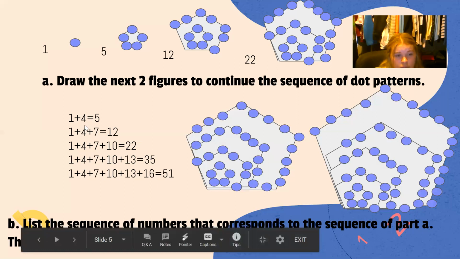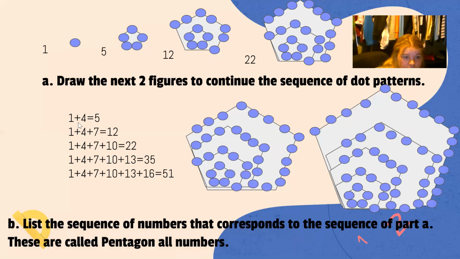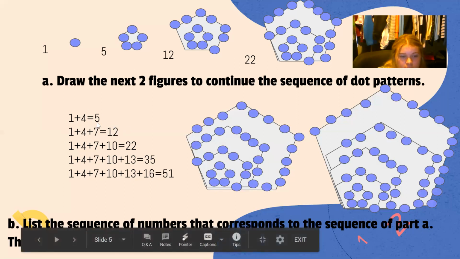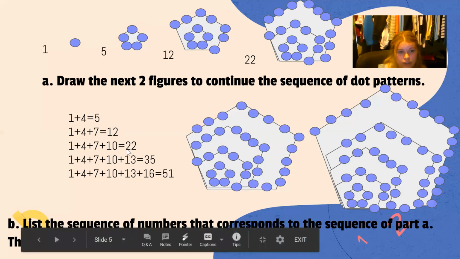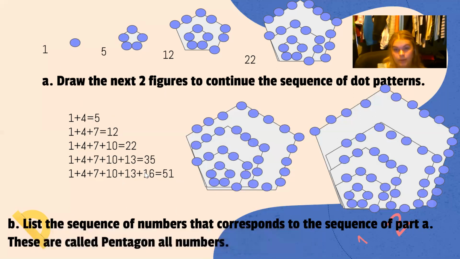And I just want to note that the first equation that we see here is actually our second one, because that represents the second pentagonal number diagram, which is the number 5. We are not seeing the one for number 1, so technically that is number 2. But that answers our question to part B. We're just going to leave that there because we have already done that in advance.